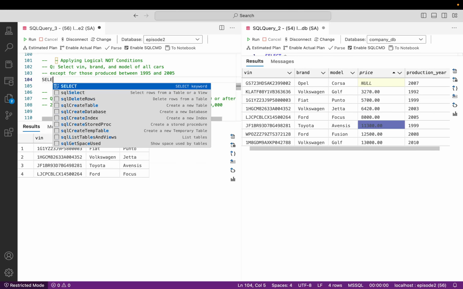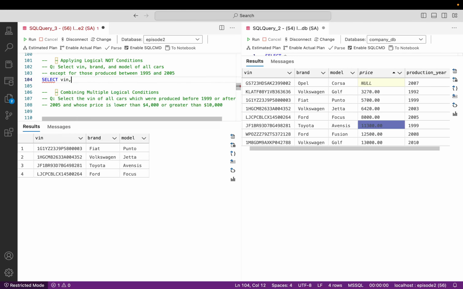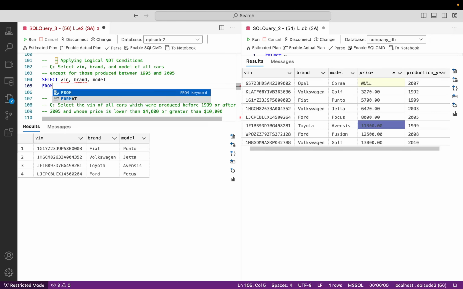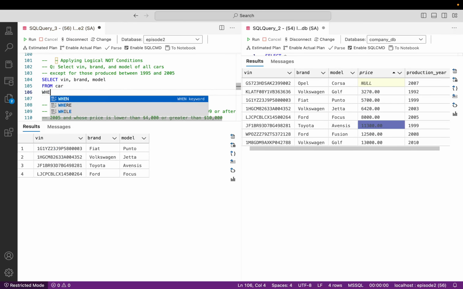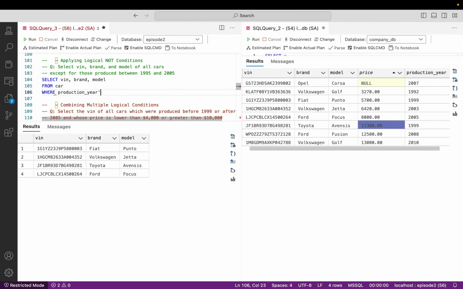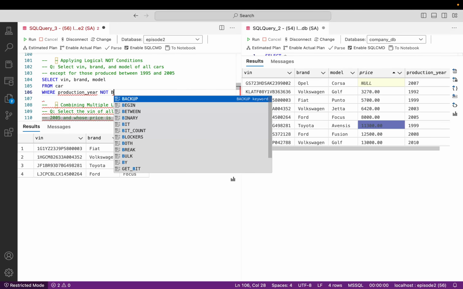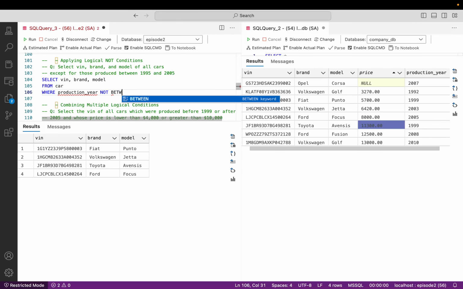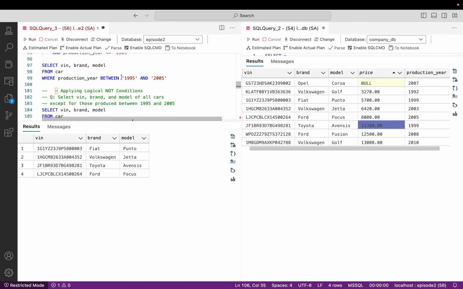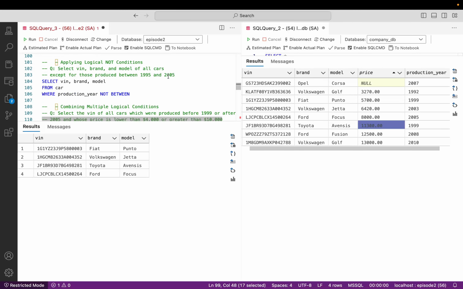We'll be using select VIN, brand, model from car where production year, we'll simply use NOT BETWEEN 1995 and 2005. Let's copy and paste it here. Let's run it. Yes. So these are the cars that weren't produced between 1995 and 2005.